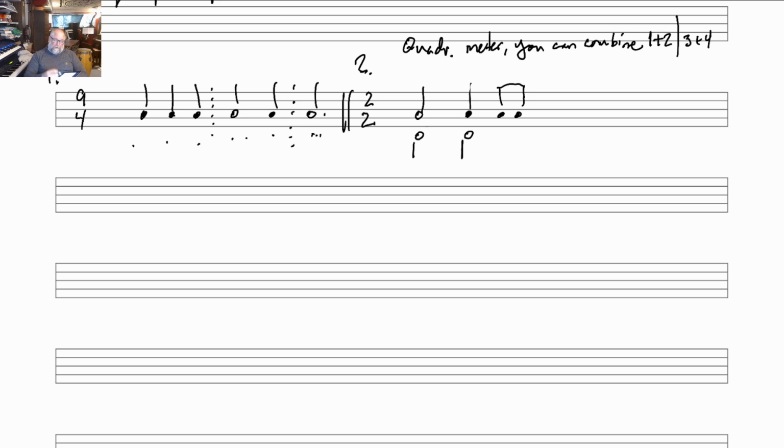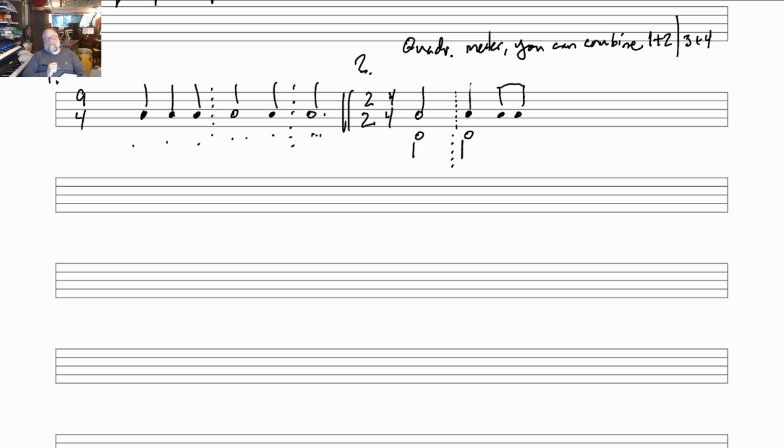So there are 2 choices. 2/2 works, 4/4 works. If this were in 2/2 time, there would be no better way to write this rhythm. That's the way it would look. Again, the dividing line in 2/2 time is right down the middle, just like that. See, I'll do it here too. 2 beats in 2/2 time. So either one of those is correct.